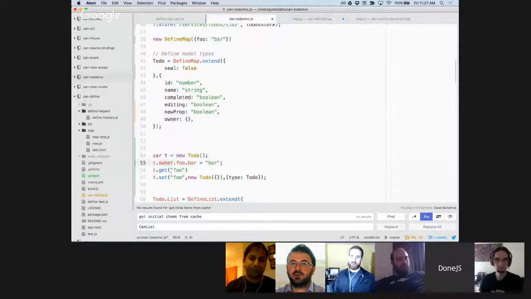Yeah, right. Okay, I got you. I'll put it this way: there's no magic anymore with the behavior like there would have been with attr, where we're trying to read nested properties. It's just the normal dot operator. There's getters underneath the hood, but it's still the normal dot operator. Okay, sure.